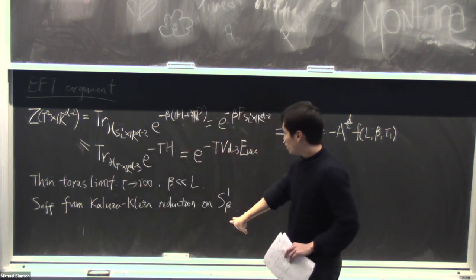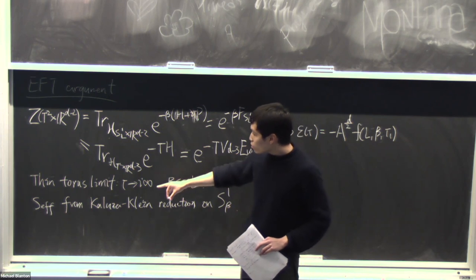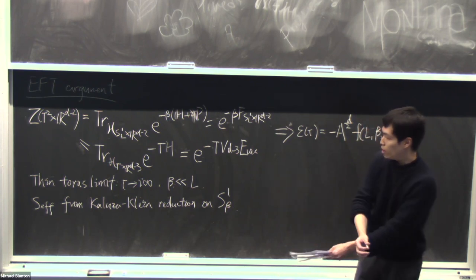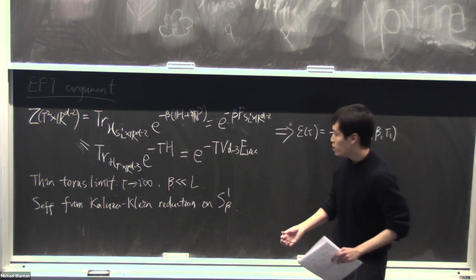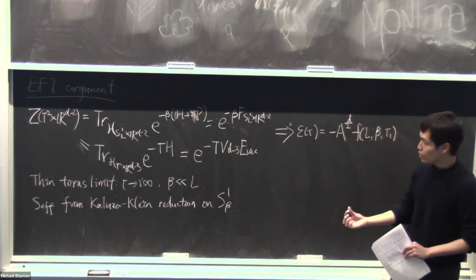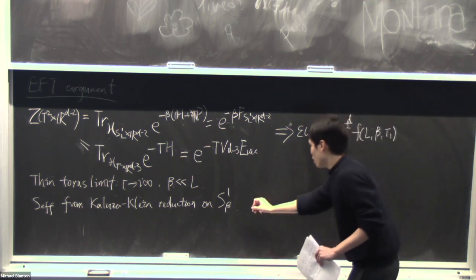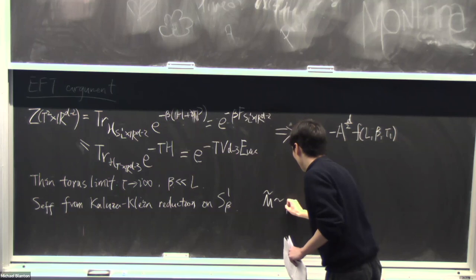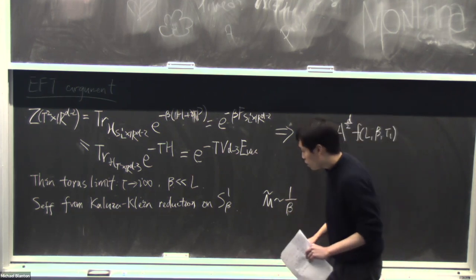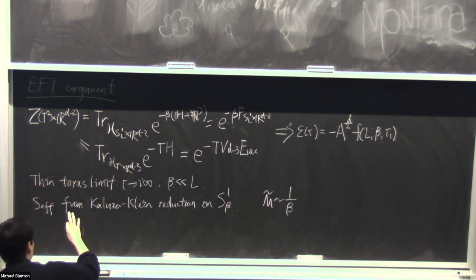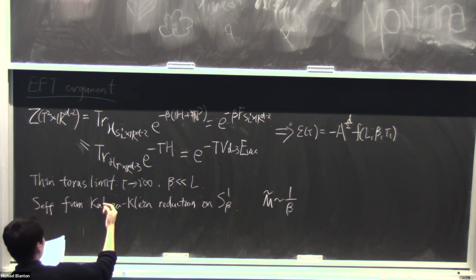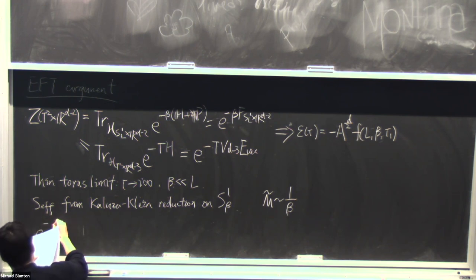Because this circle is much smaller than the other one, in the strict limit we can just do a compactification and a dimensional reduction, which is equivalent to integrating over all the massive modes induced by this compactification. Because we are in a CFT, the only mass scale introduced here is given by the size of this circle, which is heavy in this limit. Also note that there's a relation between the effective action and the free energy density, because they can both be used to compute the partition function.